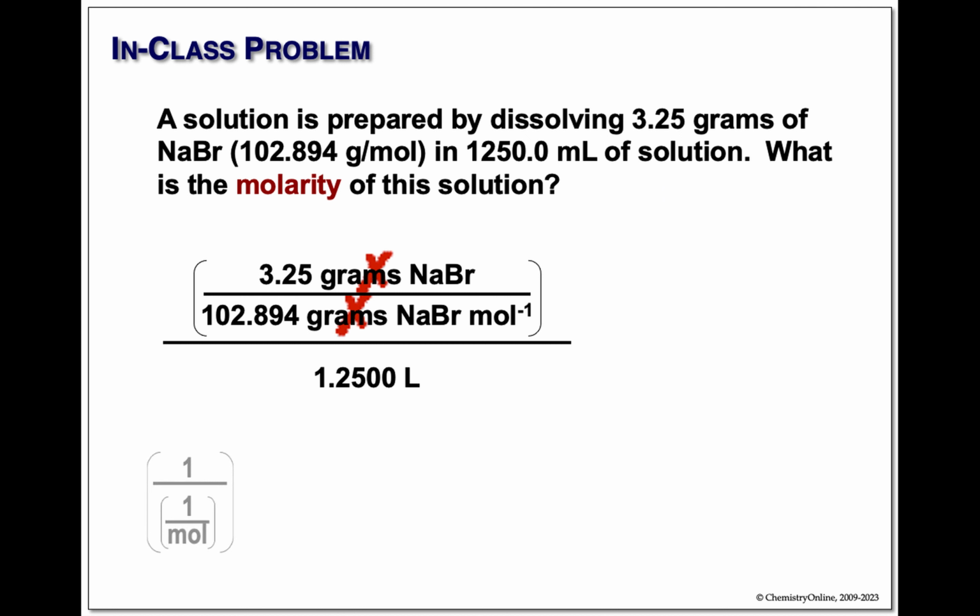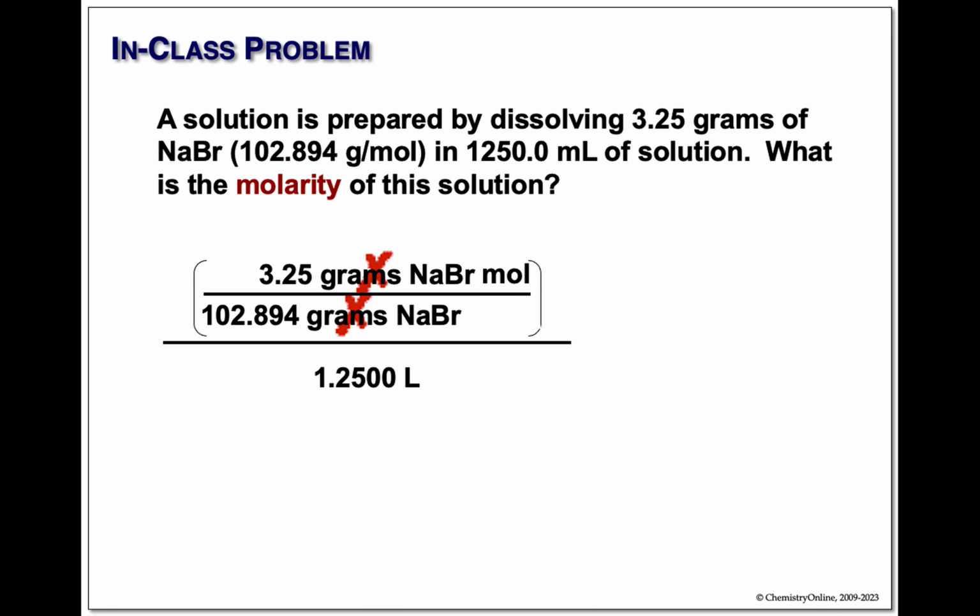Think about it this way. This is a reciprocal, isn't it? Anything to the -1 is a reciprocal. So we have 1 over, 1 over. If you take something and flip it over twice, you're back where you started. So, per mole comes up as mole. Our units will now be moles per liter.